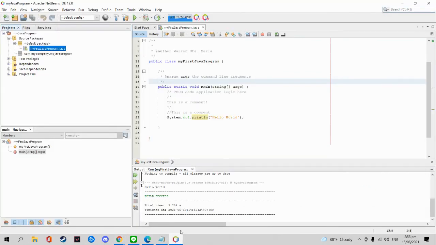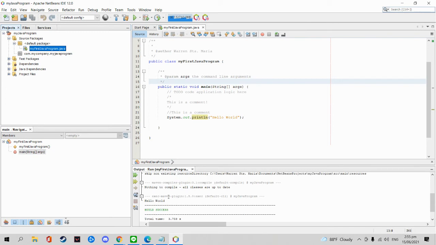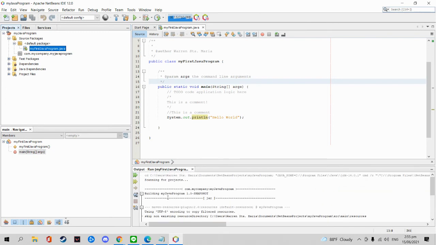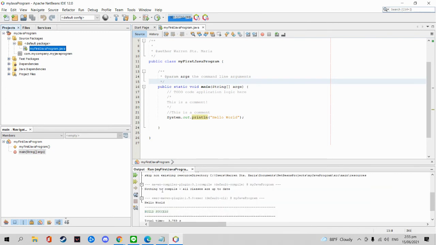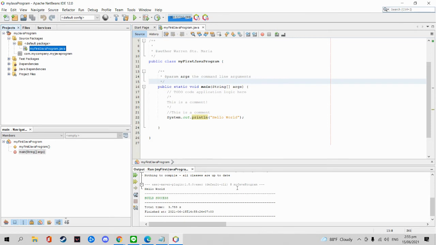Okay, guys, once it's done building your project, you will see the output here. This is the output of my Java program: hello world, right?